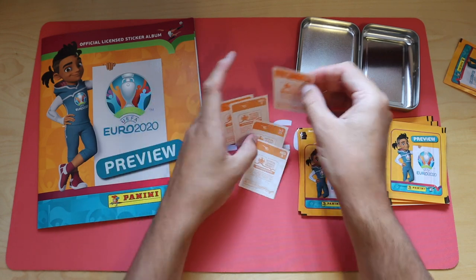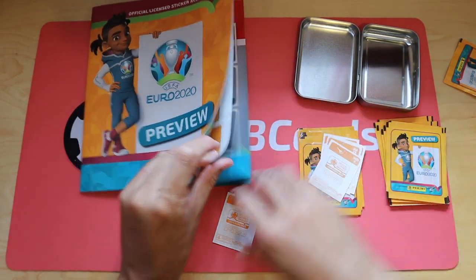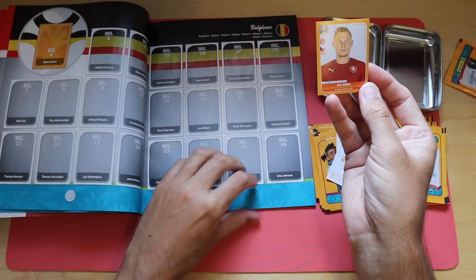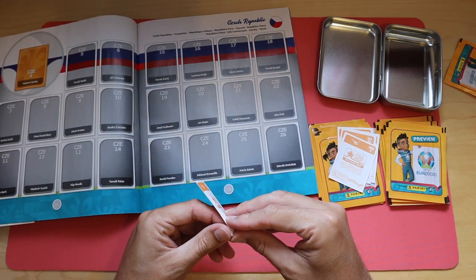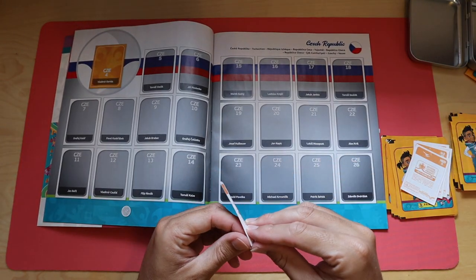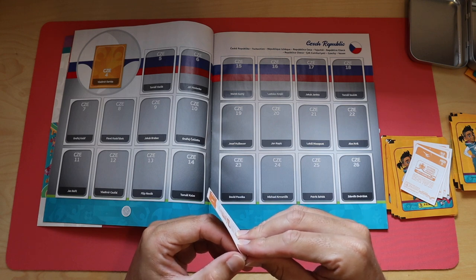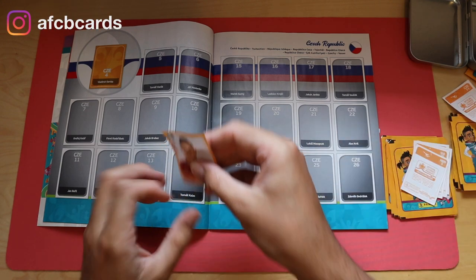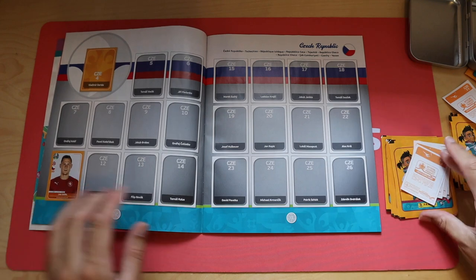Let's start putting a few in. The album, like the last one, is all in alphabetical order, which is a big help for putting the stickers in. So 30 packs with five in a pack - that should be 150 stickers. I'll admit I'll probably barely make a third of the way through the album with those, so I'll have to pick up some more at some point or get some swaps from someone.